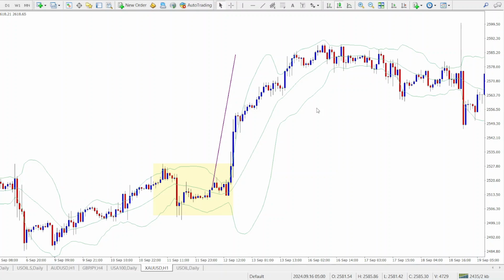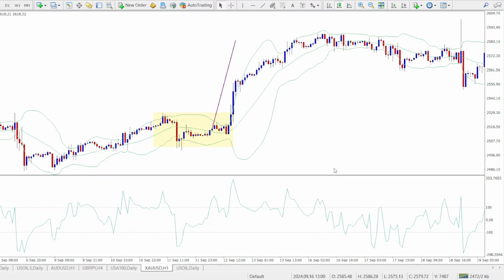That is where the CCI, or the commodity channel index, comes into play. I'm just going to be adding the CCI to the chart right away. So here we go, the CCI, the commodity channel index. This indicator helps to confirm the direction and the momentum of the breakout. Together these tools provide a clear roadmap for spotting high probability trading opportunities.